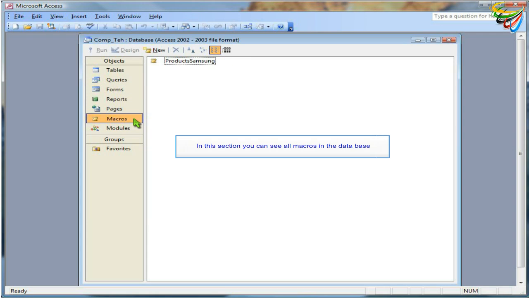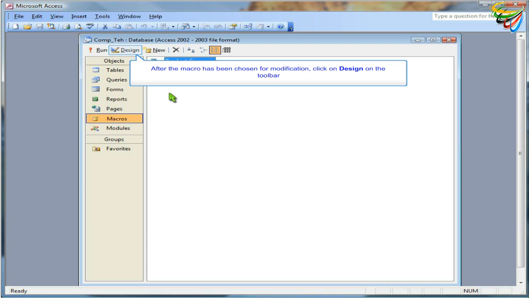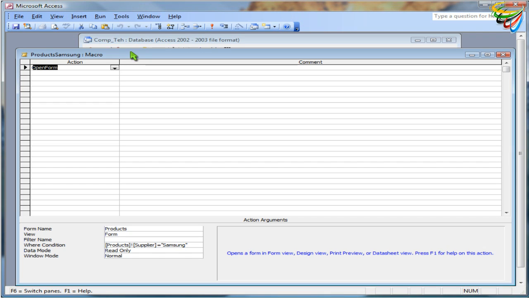In this section, you can see all macros in the database. In our case, this is Products Samsung. After the macro has been chosen for modification, click on Design on the toolbar. The chosen macro has been opened in the design mode.